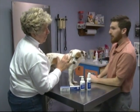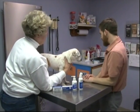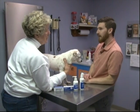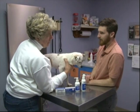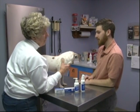There are other treats out there, like the Greenies. He loves the Greenies. I don't use those; I use the other ones instead. For all of those treat-type things, I can't really say how effective they are. The Greenies actually have some studies behind them, and some of the other products do as well. But he really likes them, and it helps loosen the bacterial load a little bit.